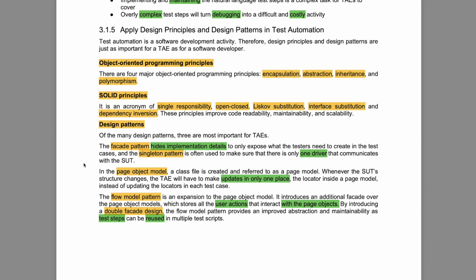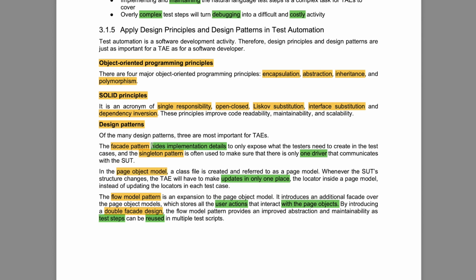What about design patterns? Reusable solutions to common problems, like blueprints for solving design challenges, incredibly helpful for test automation. So we can leverage proven solutions, save time and effort. Any specific patterns for test automation? Absolutely. Facade, singleton, and page object model. Let's explore those. What's the facade pattern? What problem does it solve?